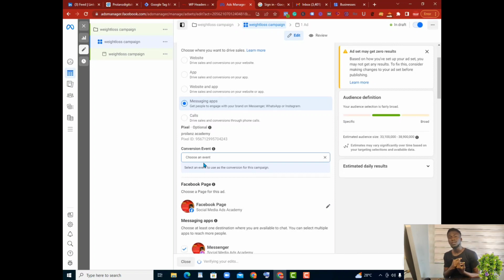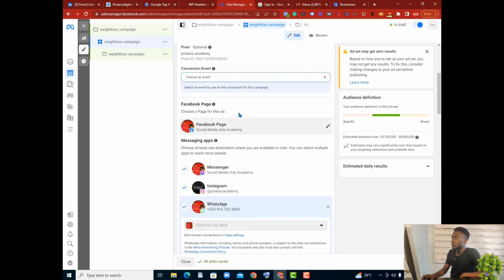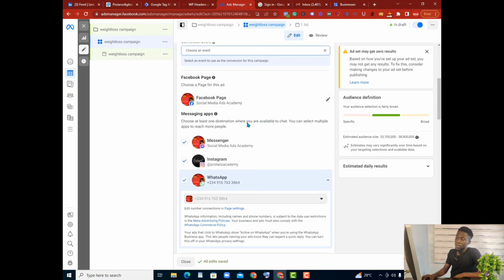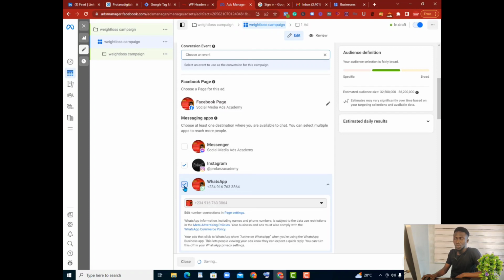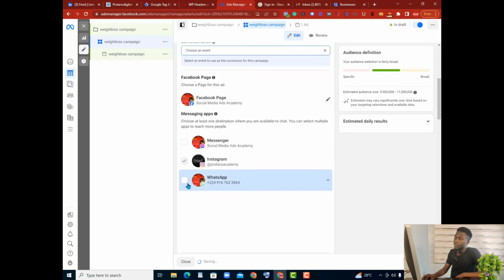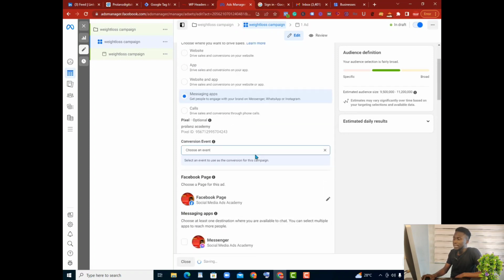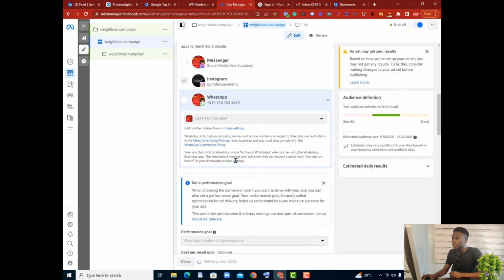You're not sending them away from Instagram, which Meta as a whole supports. So you pick a page. For this we just have one page open. So you pick a page, then you deselect Messenger and deselect WhatsApp. So you're optimizing it just for Instagram.